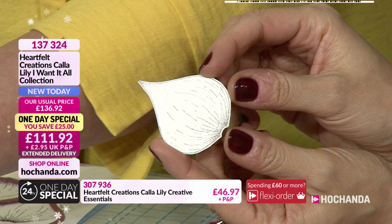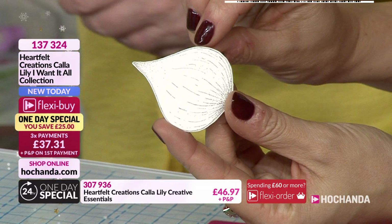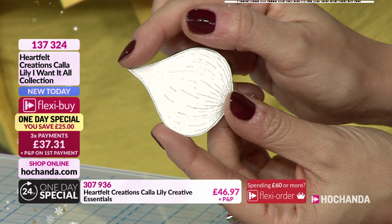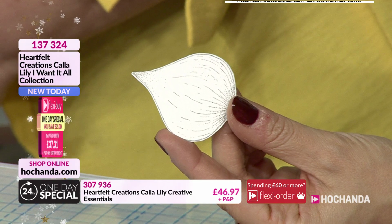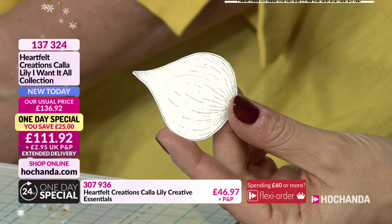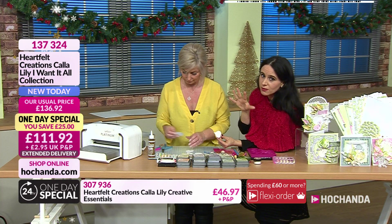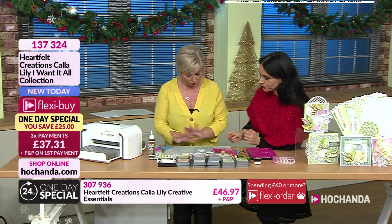Now, you can see how much detail the stamp has got, but also what I picked up is that usually stamps and dies give a big white border. Not so with these dies. The precision, the dies have got the blade right on the inside, so you can place them securely. And the stamp and the die come in one piece, so there is no faffing around. You just put a stamp and then put the one die down, and you have got that perfect registration. All done for you.